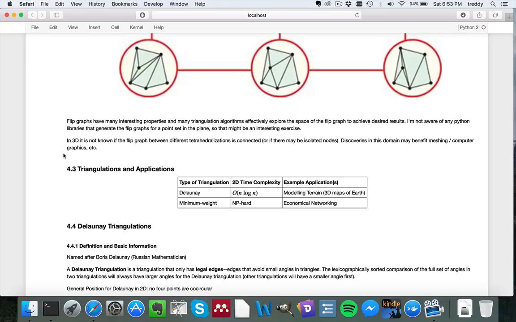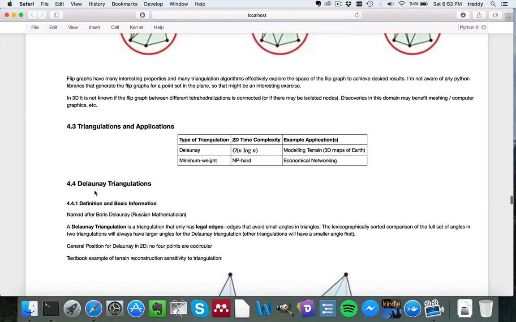It's also known that, well, we're not actually sure if the flip graph for three-dimensional space, so between polyhedra, which presumably means flipping a face as opposed to just an edge, is fully connected. So it actually may not be possible to connect from one polyhedron to another just by moving a face. But certainly, this is another case where open source efforts combined with mathematical insights could have very real benefits to meshing and computer graphics in the future.